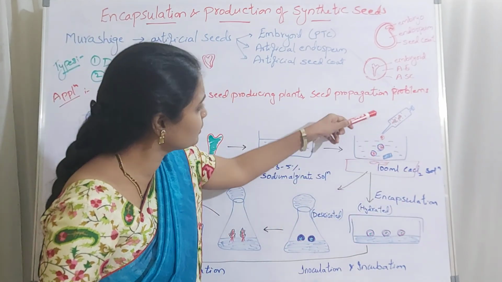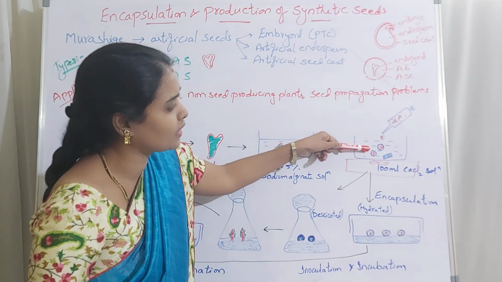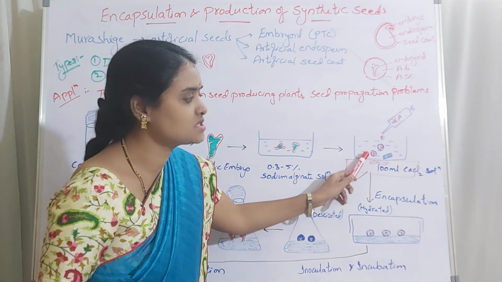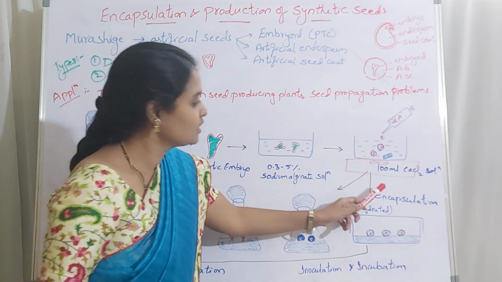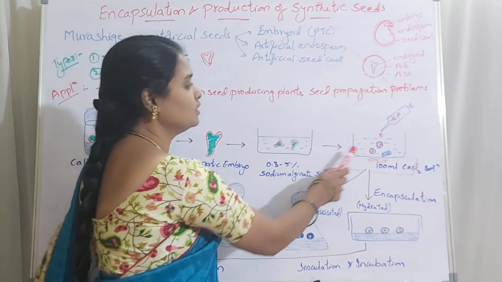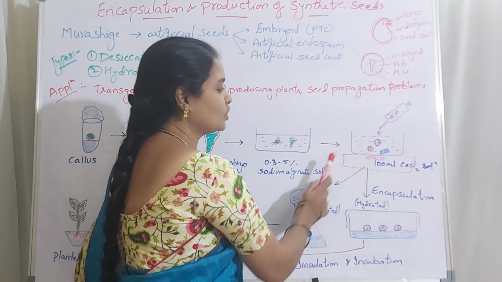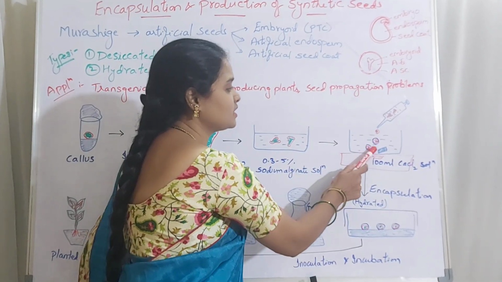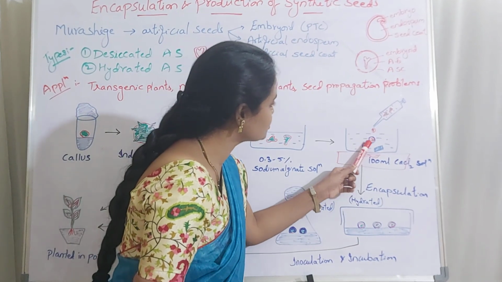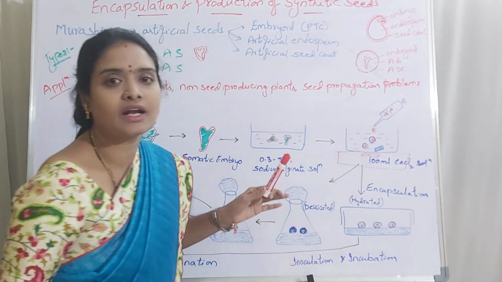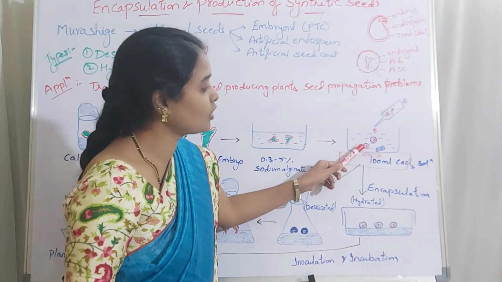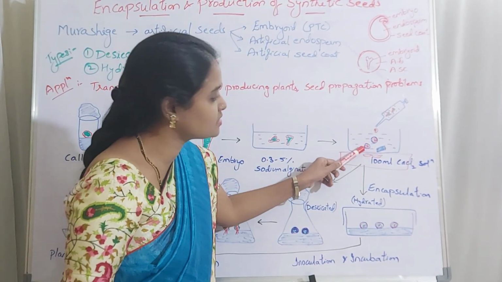This is because here we have taken sodium alginate, here we have calcium chloride. As sodium alginate is dropped in calcium chloride, this is forming what? Calcium alginate beads are formed. Is that clear? When alginate is touching the calcium, due to the reaction, here what is forming? You are forming calcium alginate gelatinous beads. So, during this gelatinous bead formation, your embryoid is entrapped inside these beads. Is that clear? Entrapped or encapsulated or imprisoned inside.